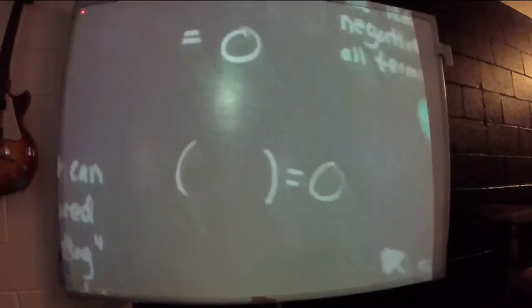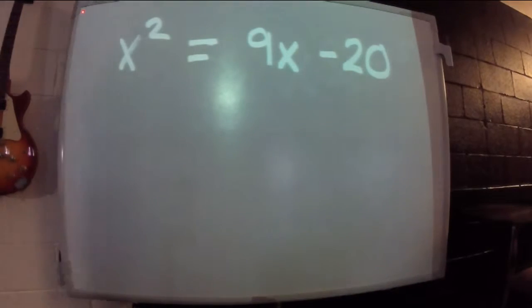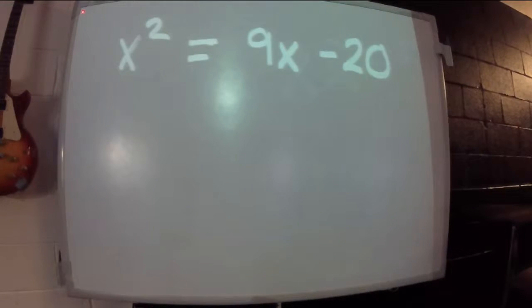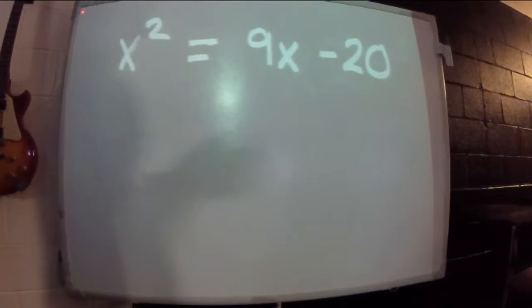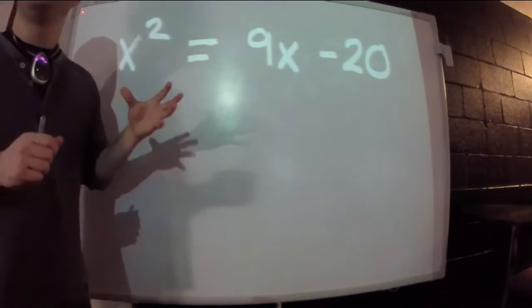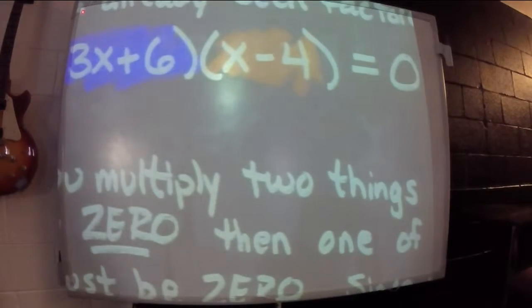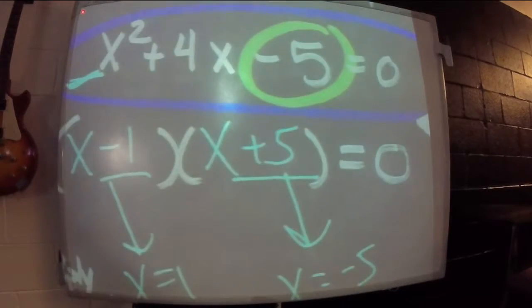All right. Example number 2. This is what I'm looking at. Now, first off, tell me some things that you know about this. It's quadratic for sure. It's got x squared. It's an equation. It's got a binomial on the right and an x squared on the left. Here's what you want to do though. We want that equals 0, like what we had yesterday. We had the two binomials equal to 0, like what you had on the other page where you had this trinomial equal to 0.